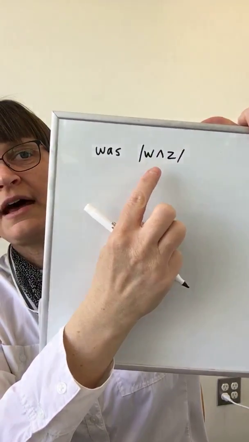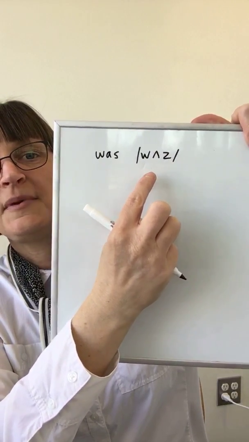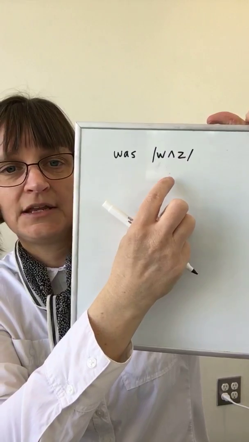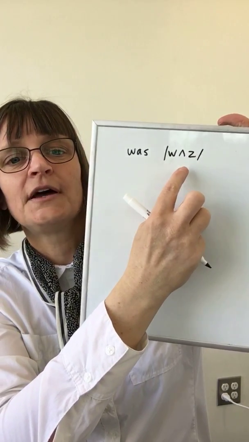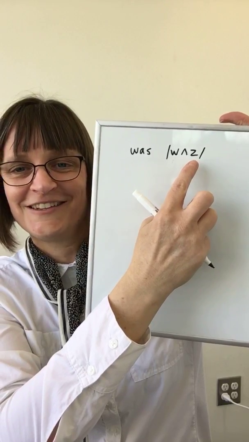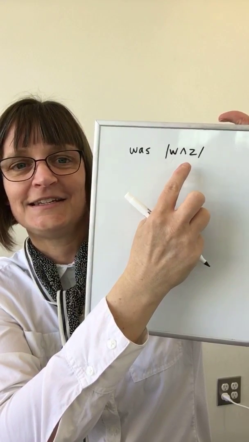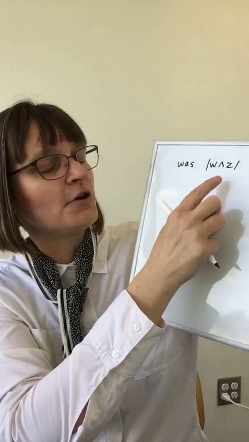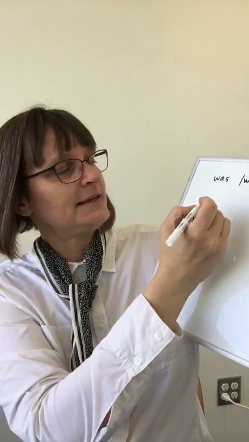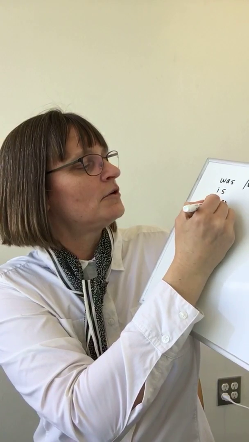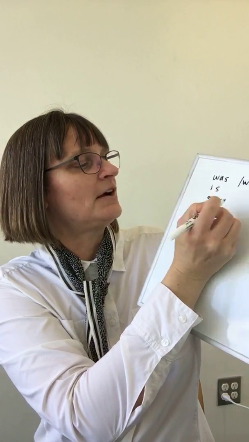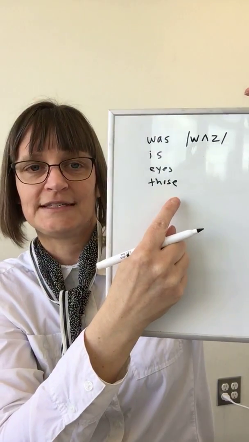And you may not know all of these symbols right away. You may not know the vowels. I do recommend beginning to learn them, and you can do that with my online courses and on my free practice. But you certainly can tell the difference between an S and a Z in a dictionary entry and use that to help you know that words like "was," "is," "eyes," "those," and many, many other common words end with the Z sound.